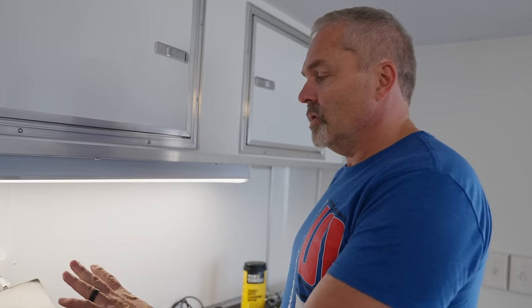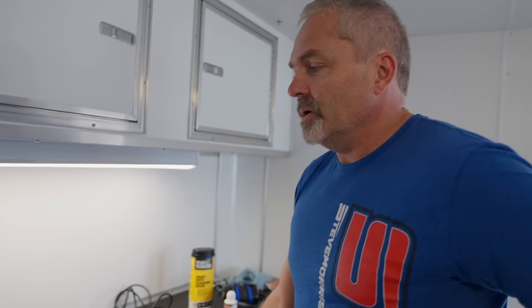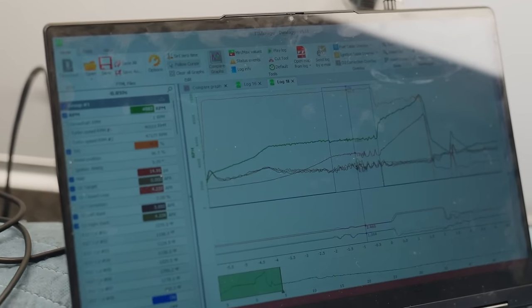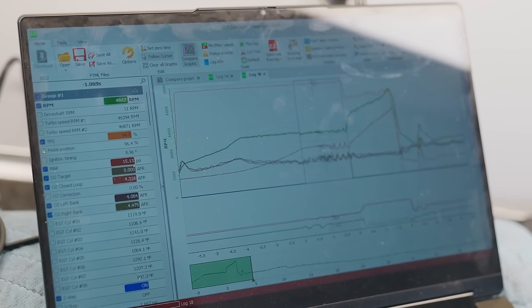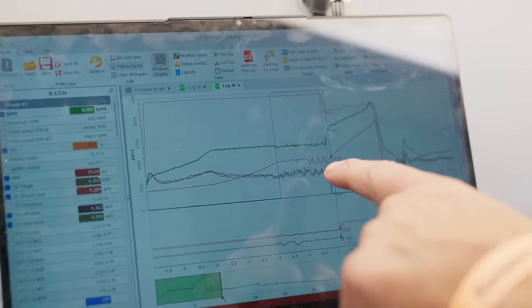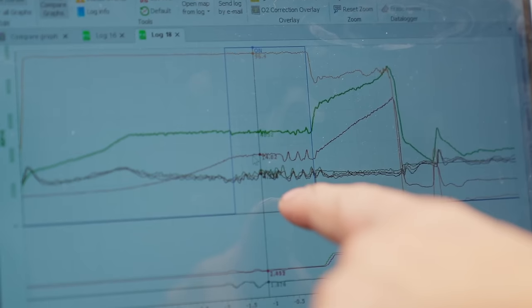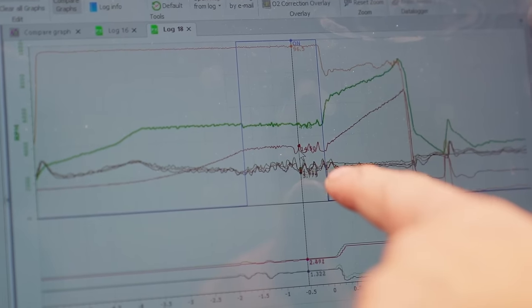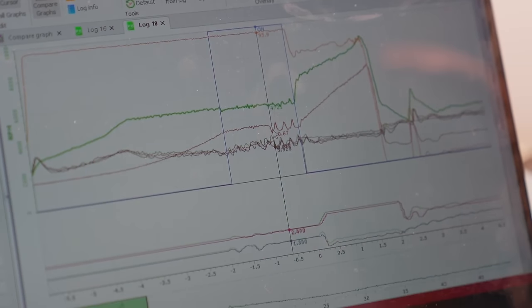And I had it tuned down, and then what you can see here is I tuned it down, and I need to change it some more, because this red line right here is boost, flat boost right there, and then it went into surge. It goes into surge because I lowered my engine RPM down, the two-step RPM. That probably didn't lower the boost down enough, so it gets in a very unhappy spot in the map, and it makes the turbo surge.